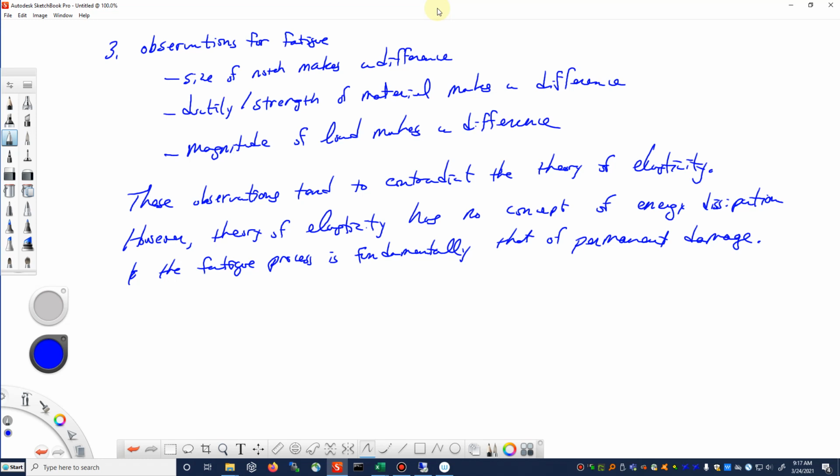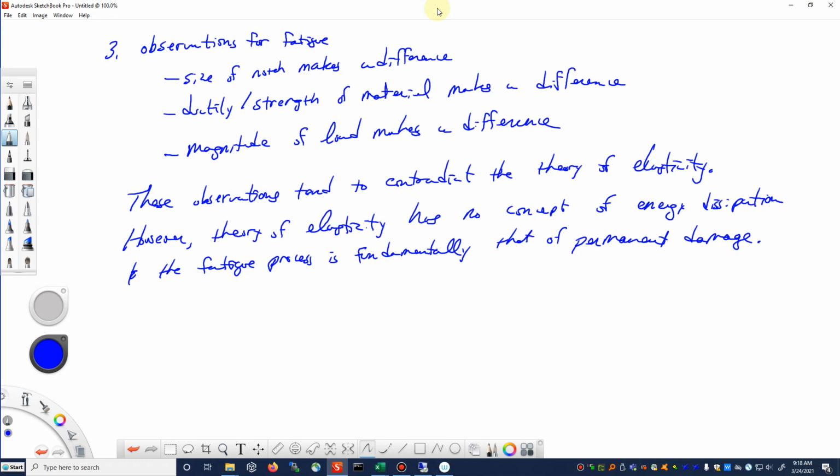Stress concentration factors don't look at the strength of the material, so that doesn't really factor into it. And the magnitude of loads does make a difference. Even if you don't think you have yielding due to a stress concentration factor, there may be smaller micro features, maybe small cracks, small disturbances in the surface of the material that you're not accounting for in your stress concentration factor calculation that can cause the material to go nonlinear or elastic-plastic at that location.